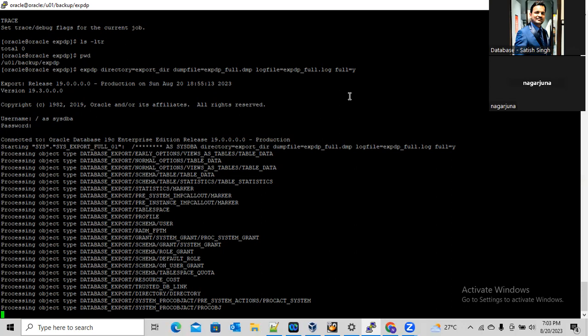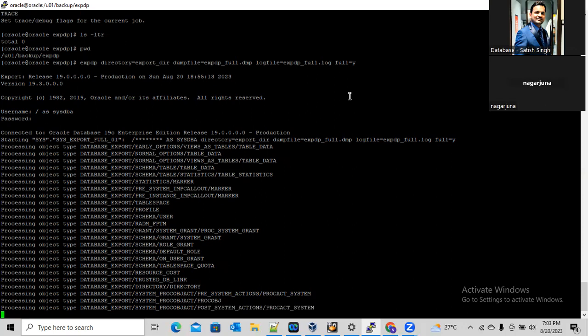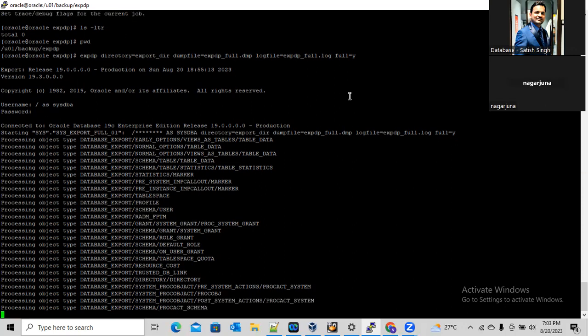Okay, so the encryption is called TDE, transparent data encryption. If you have implemented it, Oracle always suggests it. If the client wants to implement it, you can implement it. But always remember, once you implement it, you cannot remove that encryption from the database. Always remember all those things.